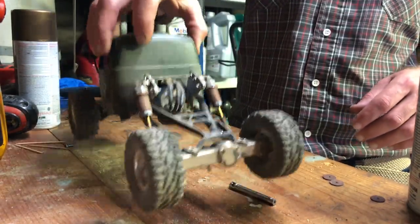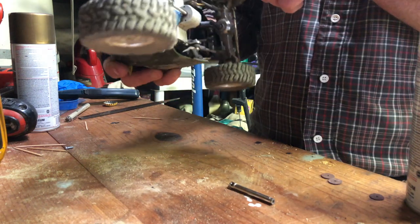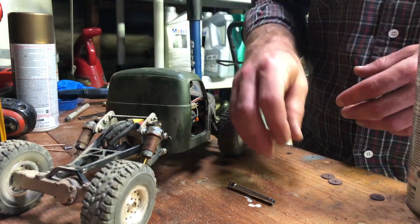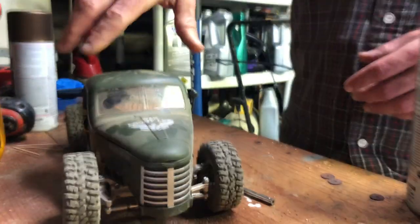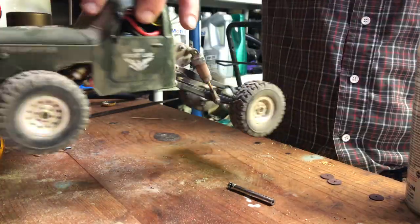It's got some travel, a lot of droop. I had to cut the hinges off of the body so the shocks can fit, and then glue them back on — they keep popping off. Packed the fenders off for wheel clearance, and then cut a big hole in the back to make room for the motor, and chopped the frame rails off.